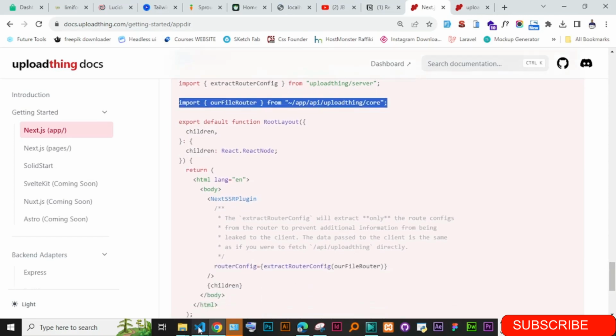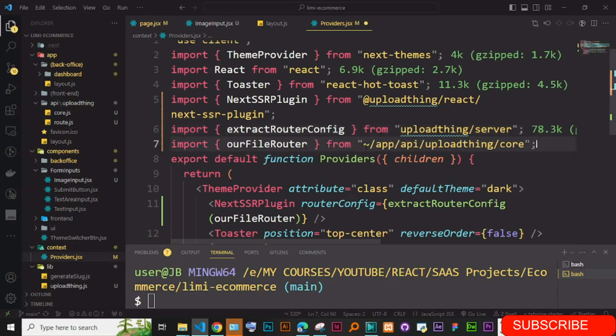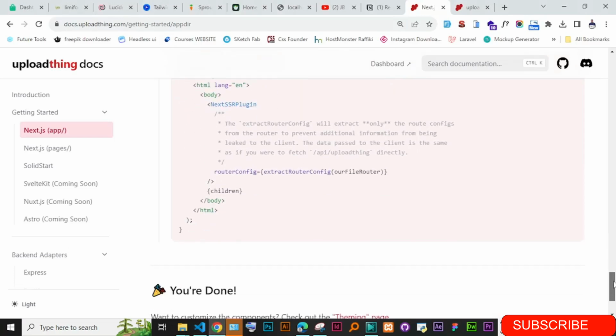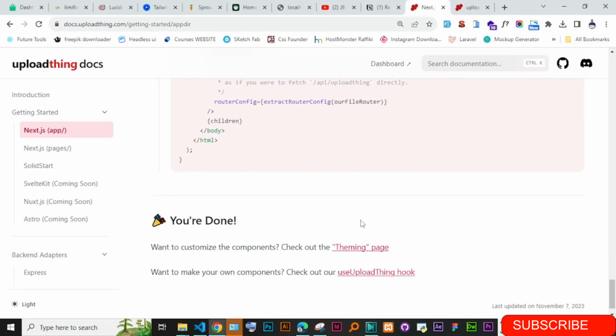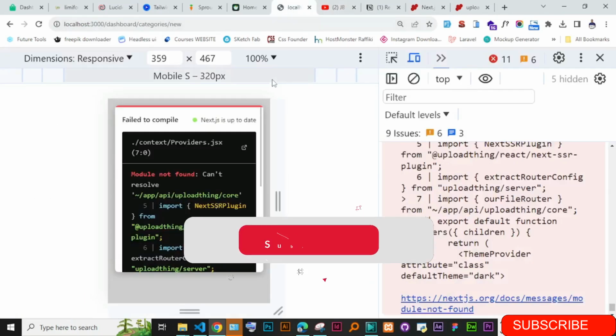Okay, so we can just have this. Now we have this in the providers, and they say here you are done. Let's see if there are any changes.